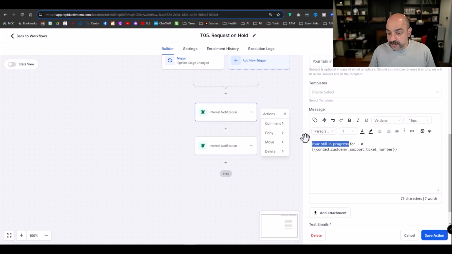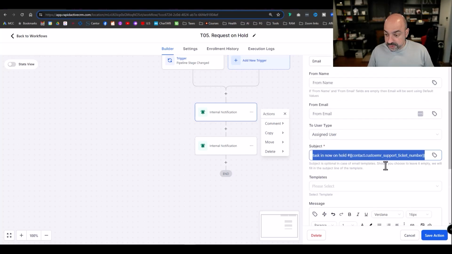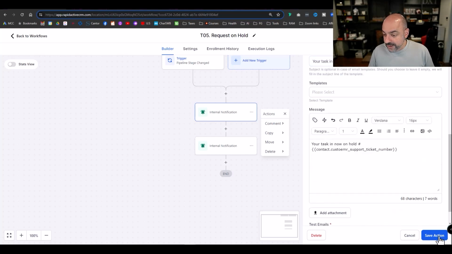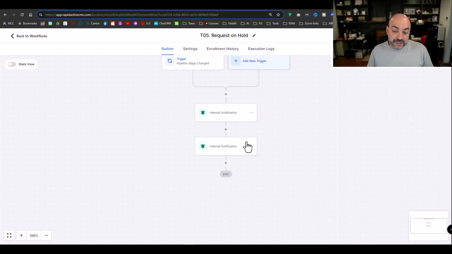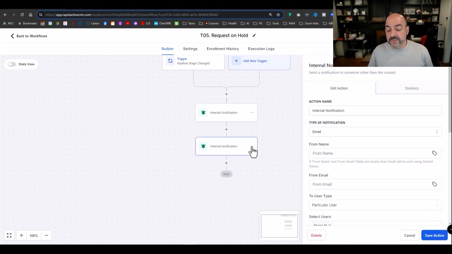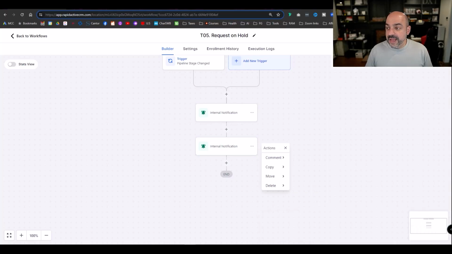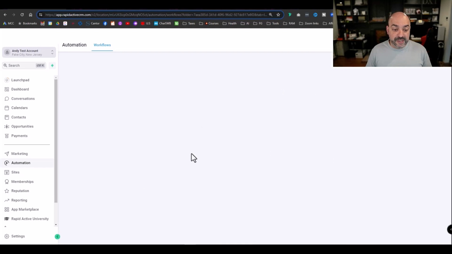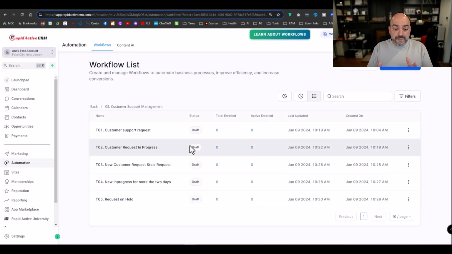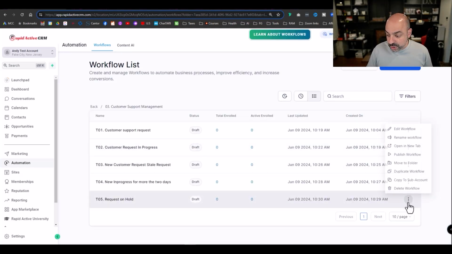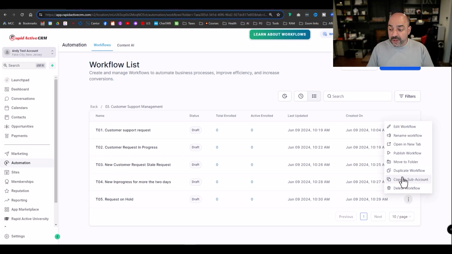All right. Same thing: Control A, Control C, Control A, Control V. And again, it gets notified to the manager because I want to know when something gets put on hold, because I have to see how I want to interact with it. All right, and then boom, save, and you can see from the user, again, no problem. Now, the other one is also going to be the escalation, which we need. So a lot of this is just the pipeline management piece of it, which makes it super easy, right? All you're doing is moving cards to cards.